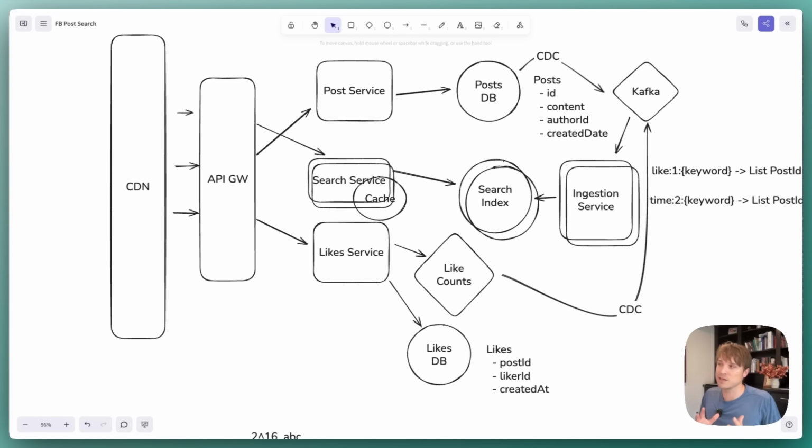The great thing about this is we have a parameter. We get to choose that n. And so if we encounter that situation where Taylor is a really hot key in a particular node and we need to adjust, we can just increase our n. And that will mean we may need to scale up our search service or we may need to handle our caching differently, but it puts more stress on this part of the system versus our ingestion side of the system.